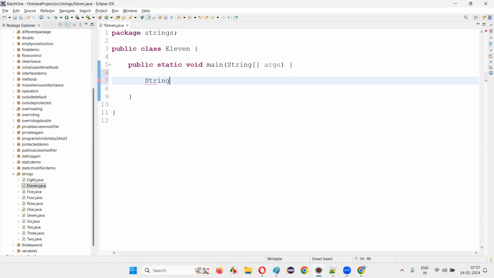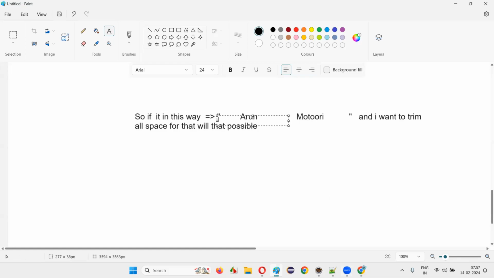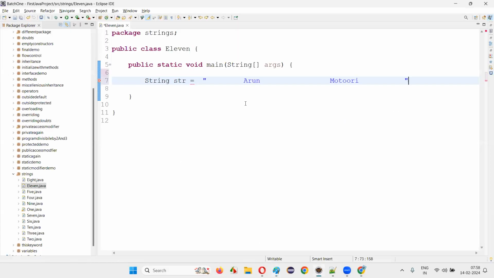String str is equal to, I'll take this from the chat and paste it here like this.